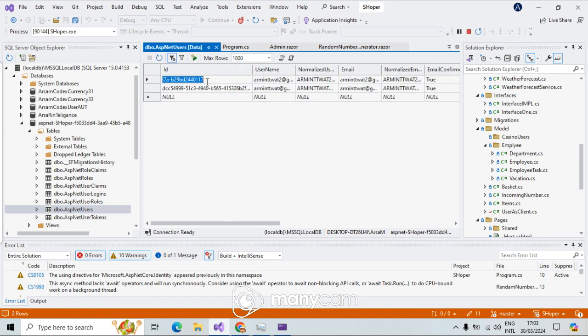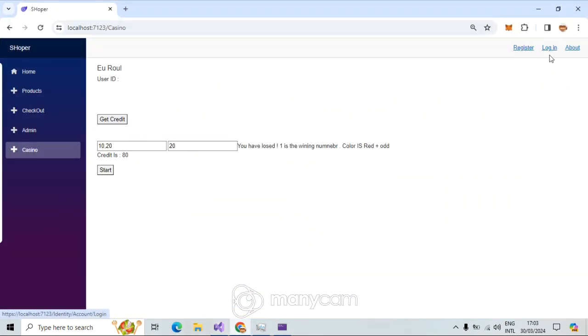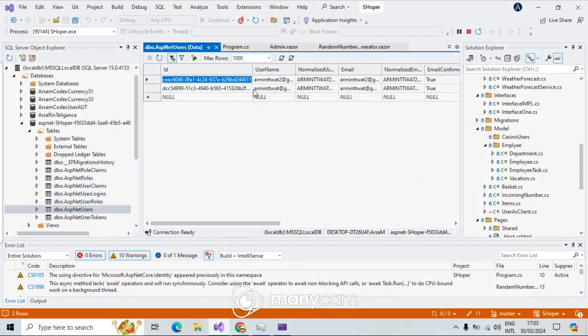Each username has a unique GUID ID number. When you register a user here, it's coming to this database, and every user generates a unique code here, which is in this format we call GUID.